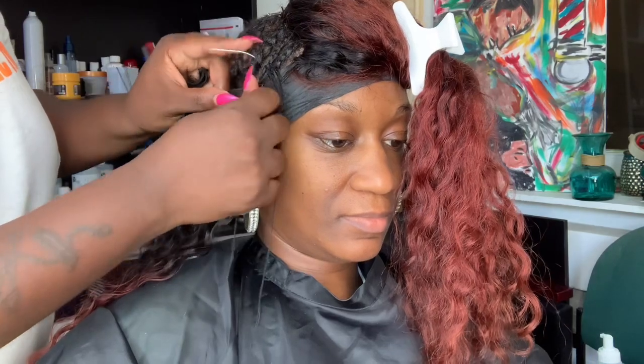I did color this hair, the closure and the bundles. I did color it, and it still pops.